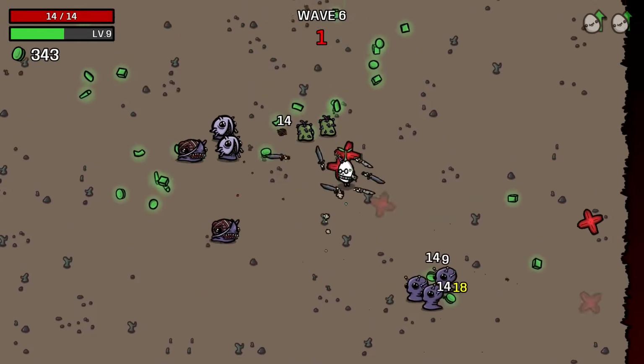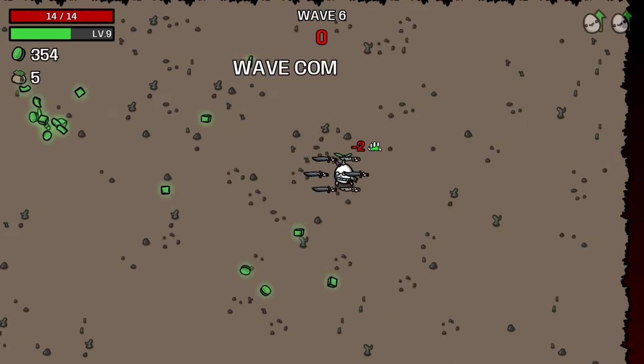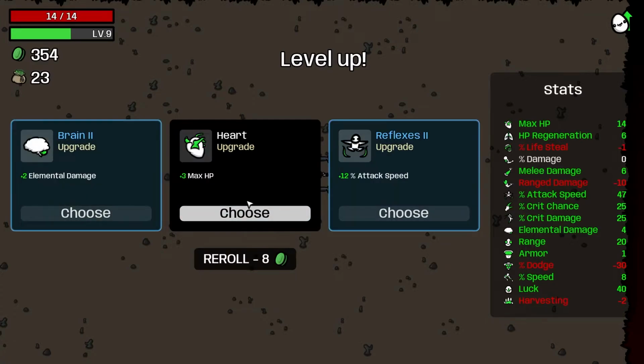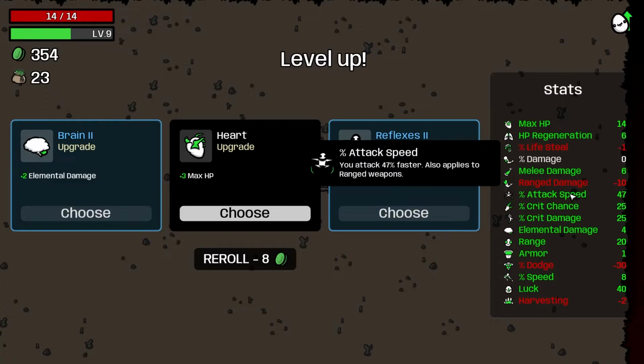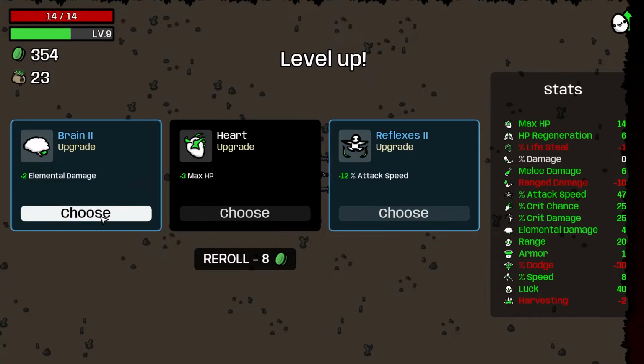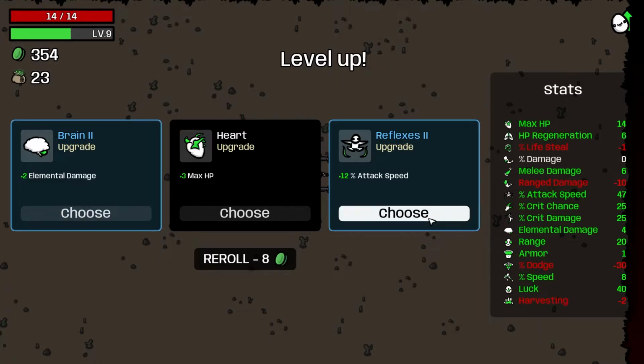Is there a tree? No, there's not. Okay, and then we lost 2. That's fine. Oh! Look at that, 16 luck. Gimme. Ooh, attack speed. I already have so much attack speed, but another 12% won't hurt. Ooh, but 2 elemental damage. But the elemental damage. No, I need the attack speed.